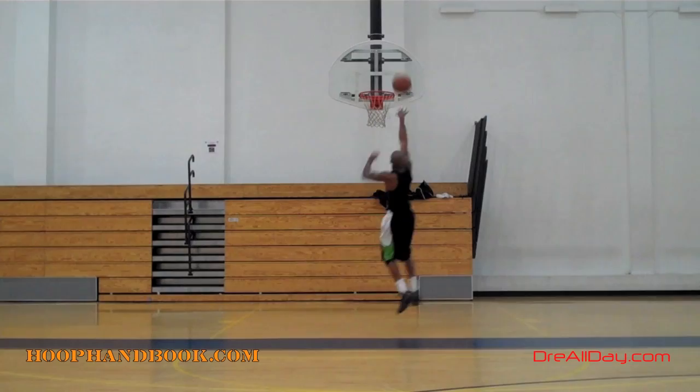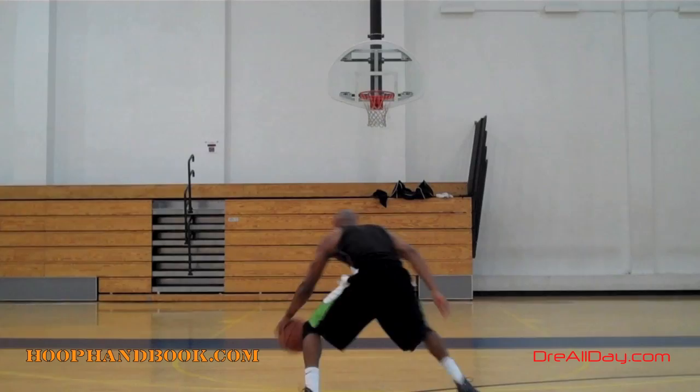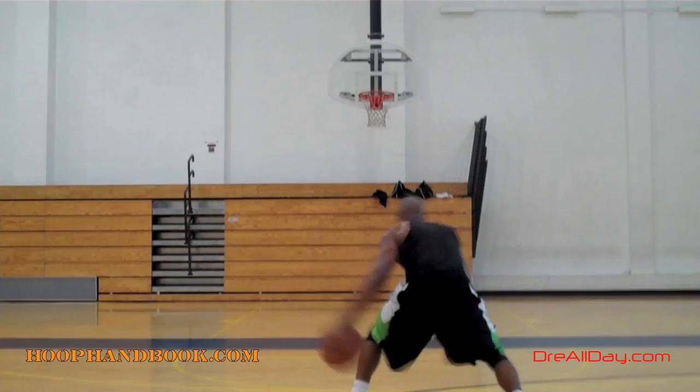So if I'm trying to get past the person, I use that wrap movement rather than the behind the back where I'm kind of going parallel, which might freeze the defender. I can still go by them, but it's just a different way of doing the same type of move. That behind the back, I'm wrapping it around instead of making it parallel. Then driving into the basket.